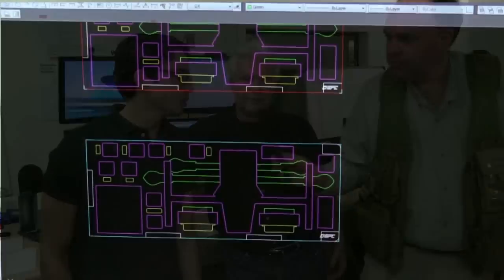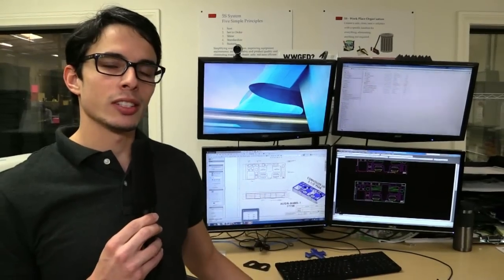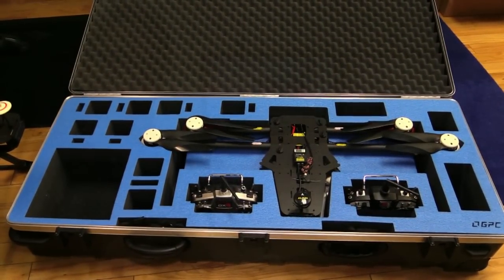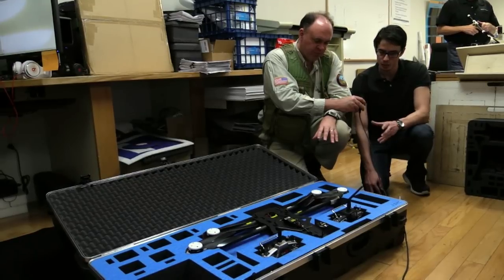Kevin, you want to show us how this works? Absolutely. So what we do here is we take Rick's layouts, take the two-dimensional design, and look at how things lay out, then we plop them over into a three-dimensional model to see if we'll run into any problems before we actually produce one. From there we can come out with an ultimate piece like what we have over here. This shows the culmination of the teamwork between Rick's original design and alterations to accommodate manufacturing. One of the great advantages of the water jet is that it's very easy to go into the computer and make tweaks to individual customer needs, or if an aircraft changes a few centimeters in dimension, it's not a big deal to make those changes. We make the quick change on the layout, pass it over to the water jet program, and run it from there — no need to change any physical dies or other hardware.